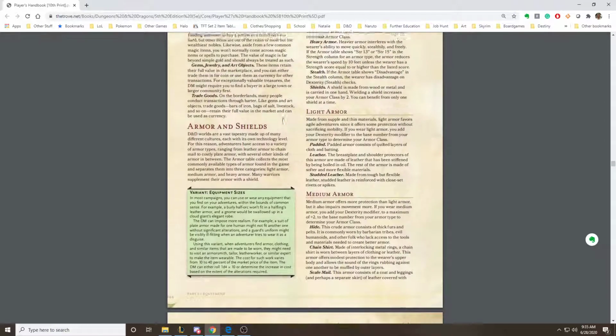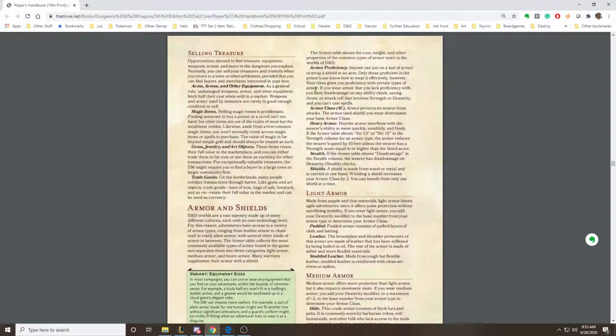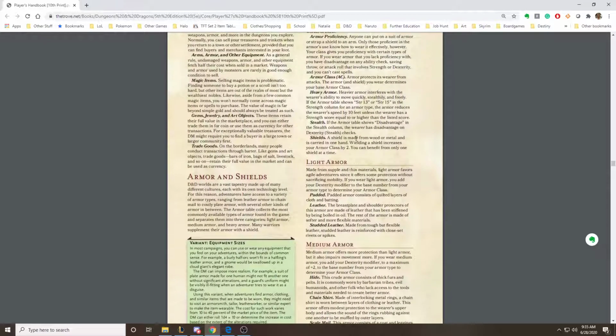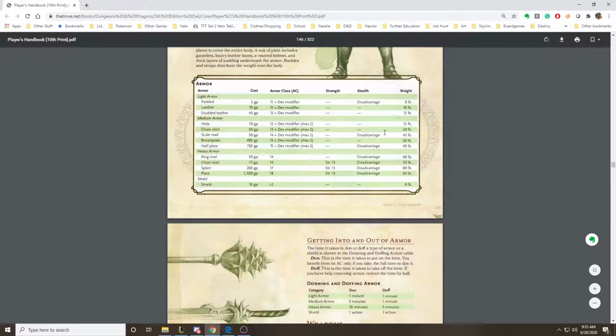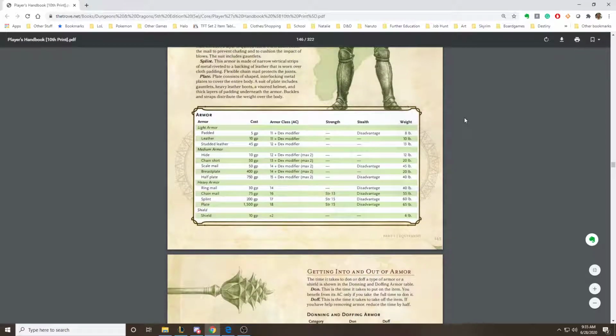So with armor and shields, they tell you what each of them looks like, and they tell you what certain bonuses and things are in the table, but we're actually going to skip that and go straight to this table. Here in this table, we can see the different classifications of armor. We can see what they would cost by default. Whoa, plate armor, whoa. Armor class, we can see how much armor class they give. Some of them have specific formulas.